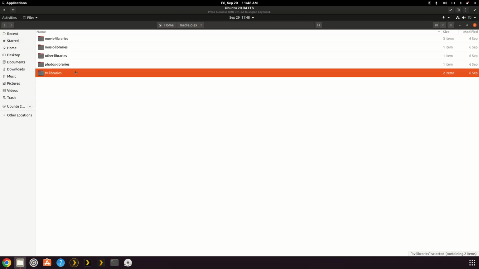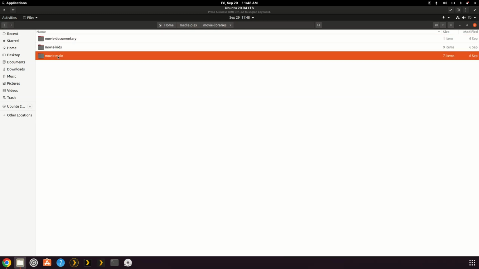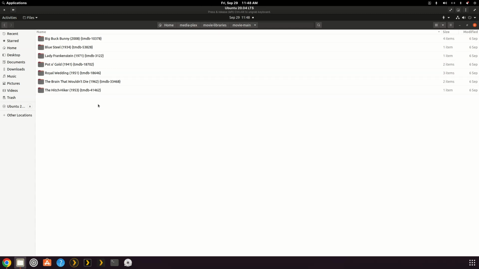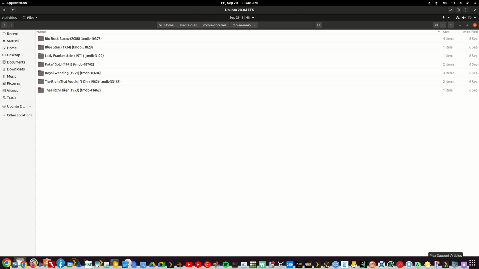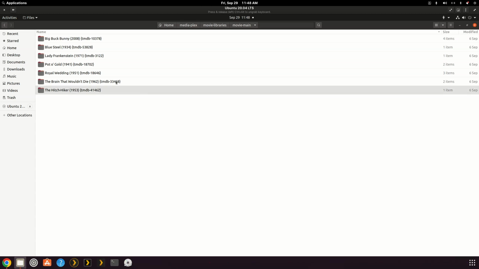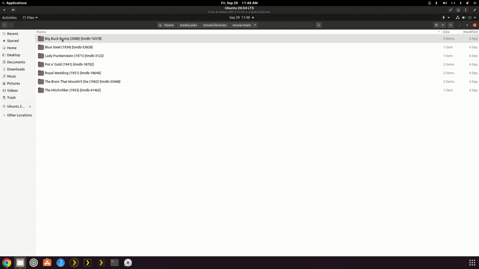So if we go back up to my movie sort folder and into the main movie library, again, I'm following the naming conventions that Plex tells me to follow. The proper movie name from either TMDB or IMDB with a year in parentheses. And then I include the source ID in both the movie file name and the movie folder name. You can use TMDB or IMDB. It has to be in curly brackets, and then it would be dash the database number from either. And if using the IMDB source ID, you would include the tt number.